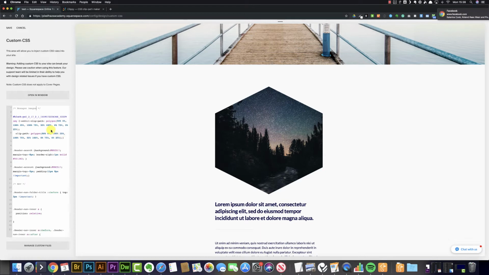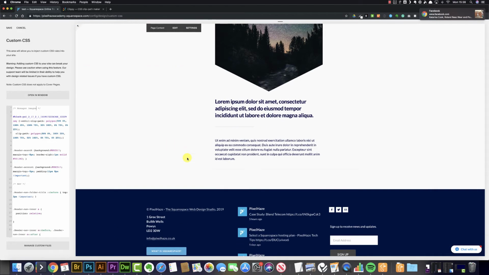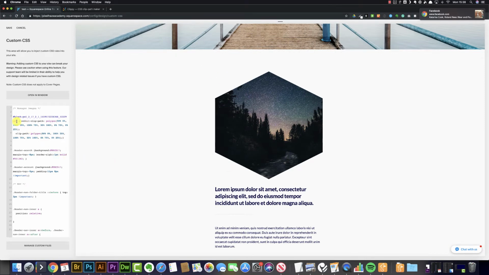If you wanted then to add in multiple blocks, if we had another image block below, what we can do is put a comma, put the new block ID, which we'd again copy and paste from the website, and then put img, short for image, which means then if we add a comma in between each one, we don't have to duplicate all of this code every time we want to get this effect across. And that's it.